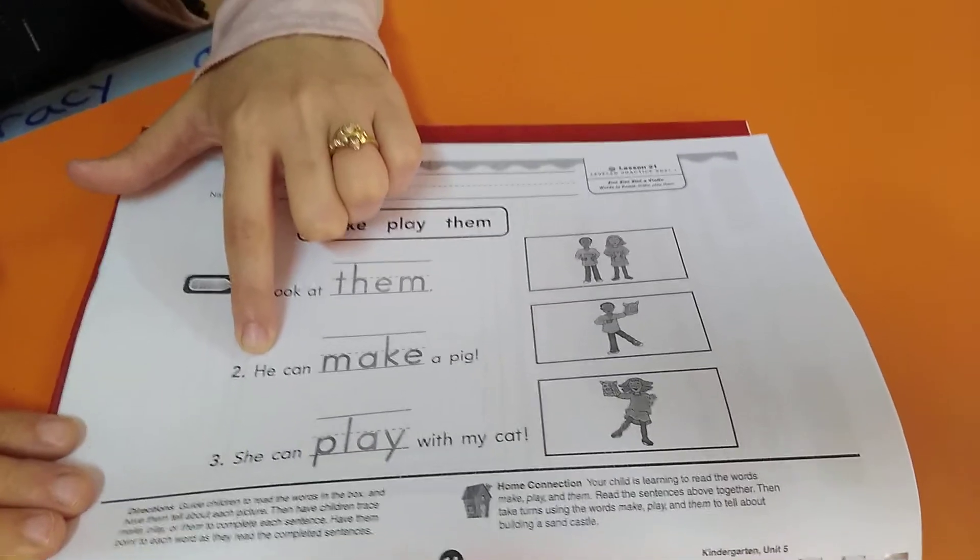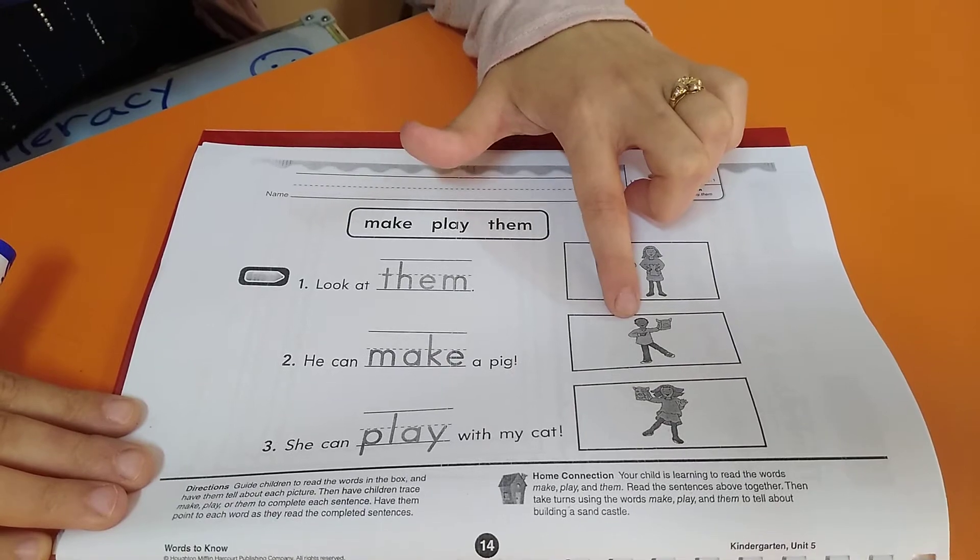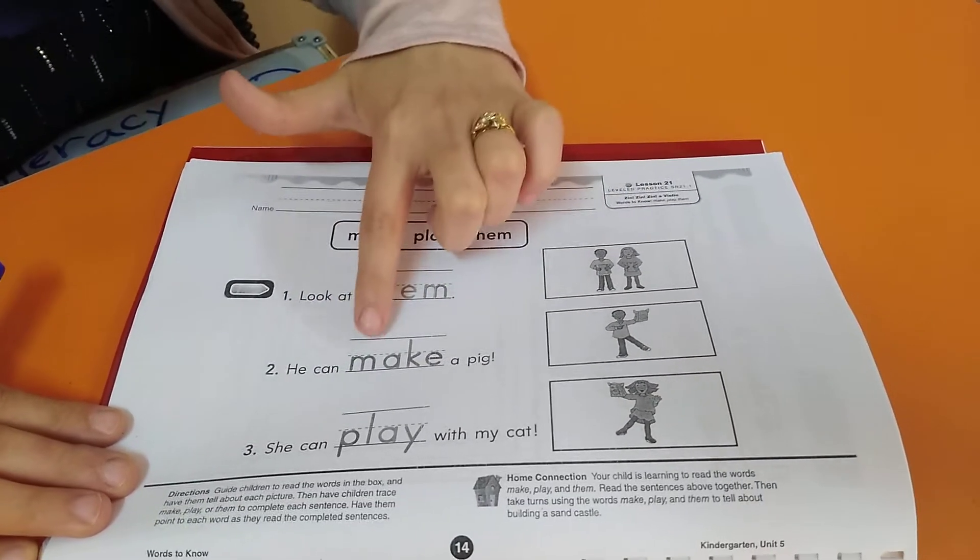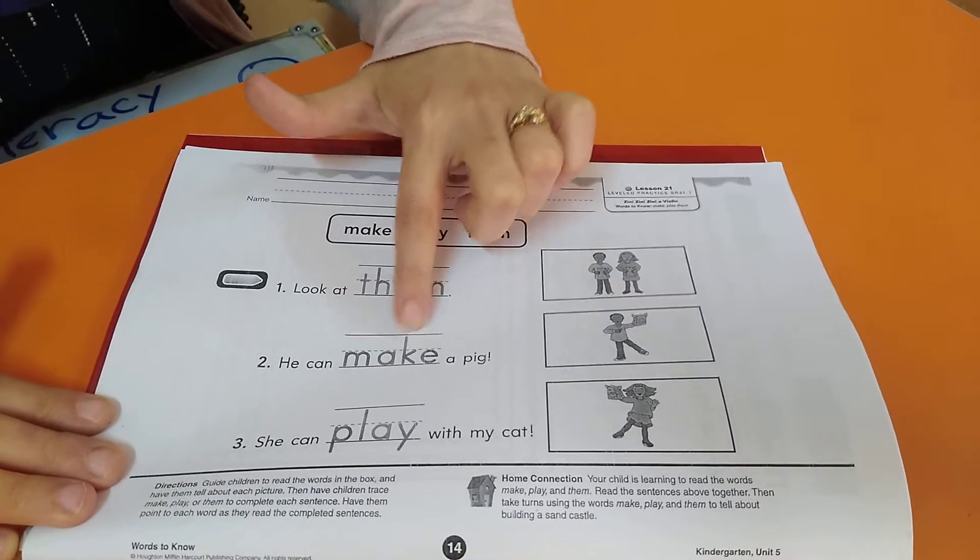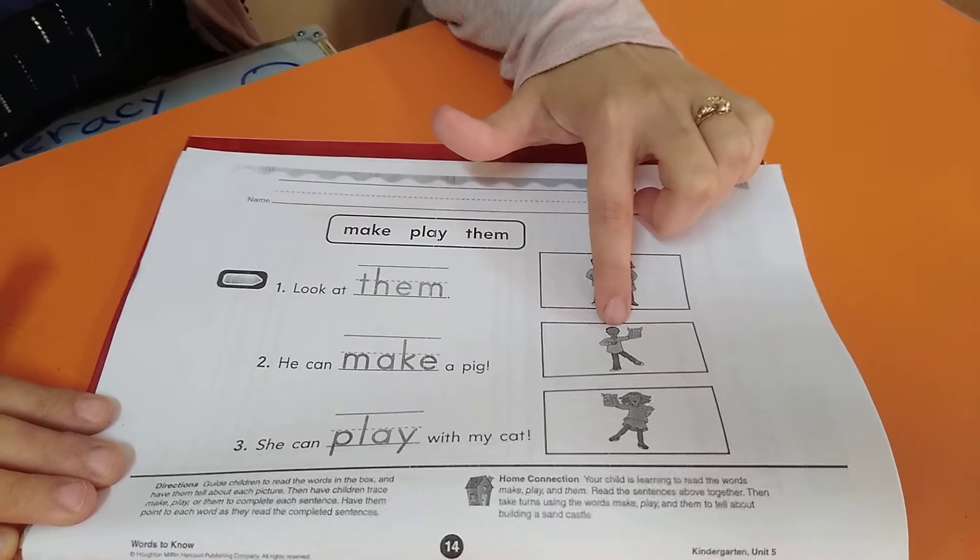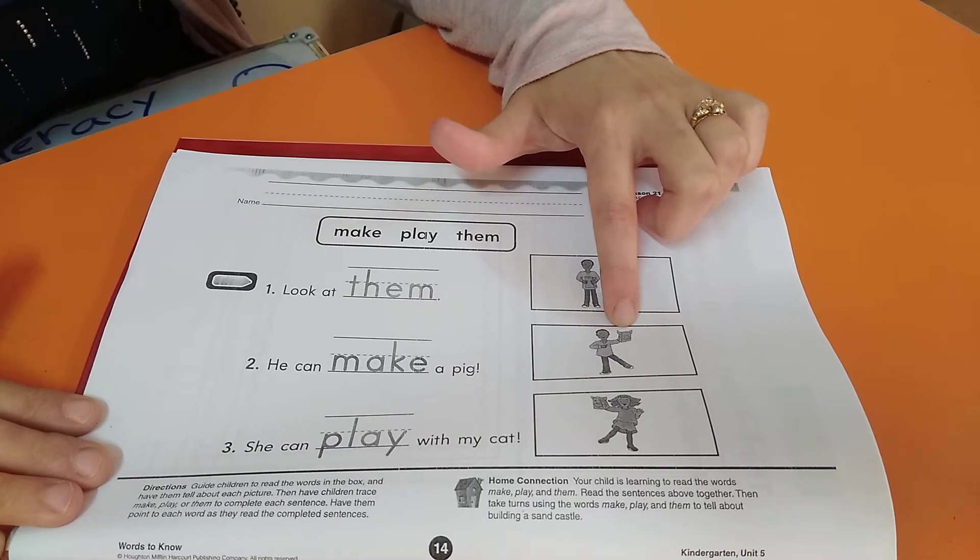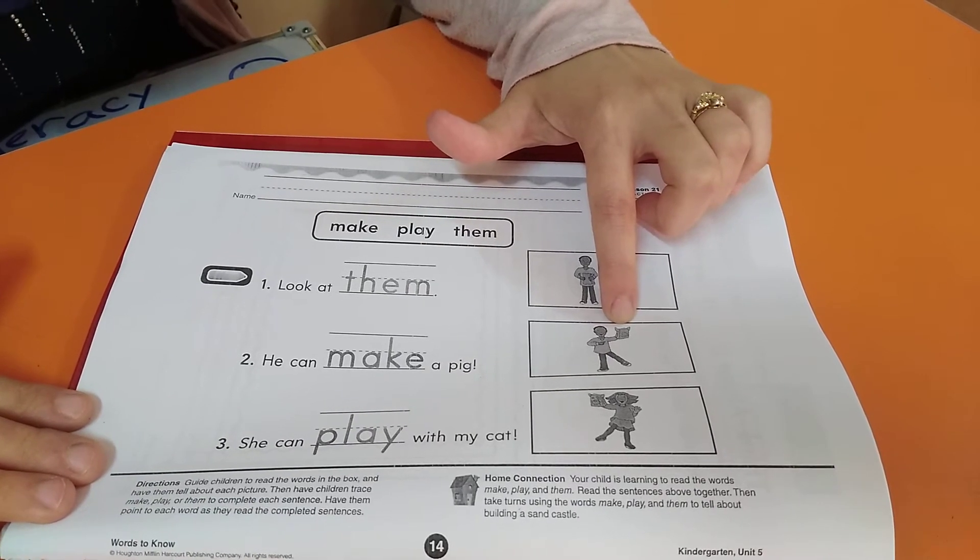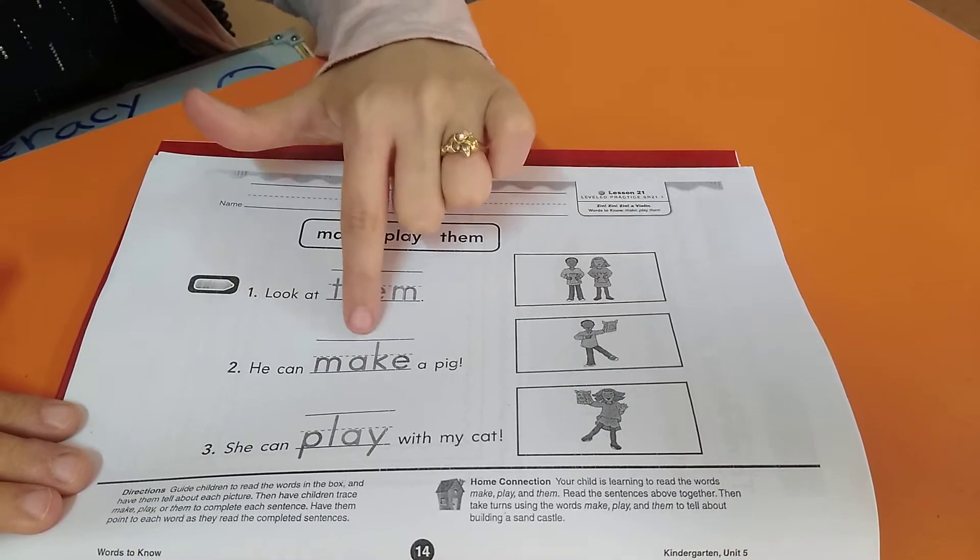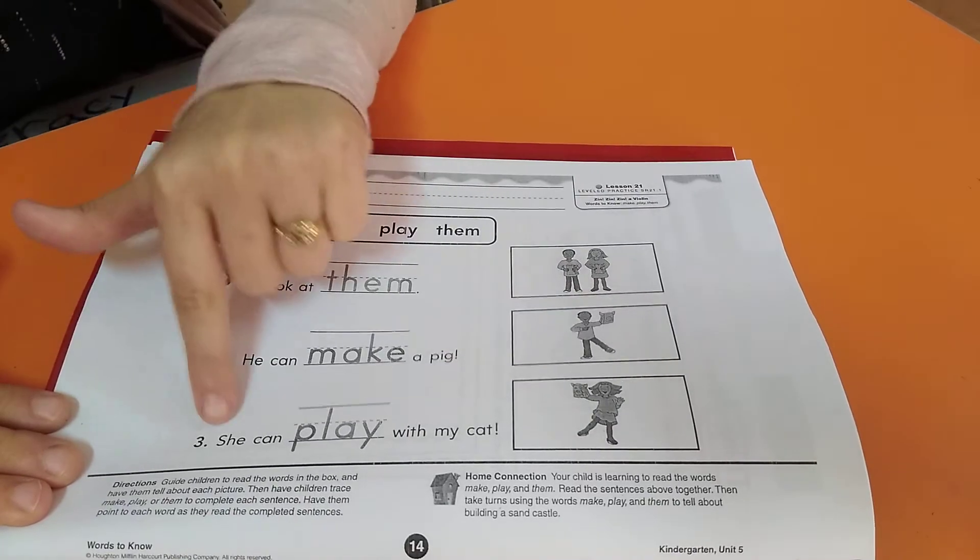Number two. How? What is this word? He. Excellent. Because, because I point to a boy. He can. Excellent. What is this? Make a pig. Here Hamza is holding a bag and he draws a pig on it and he's putting it on his hand. Excellent. So, we can say, he can make a pig. He can make a pig.